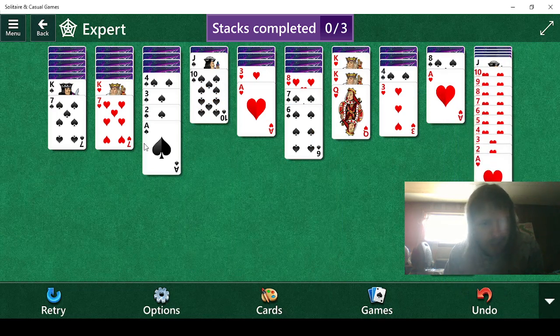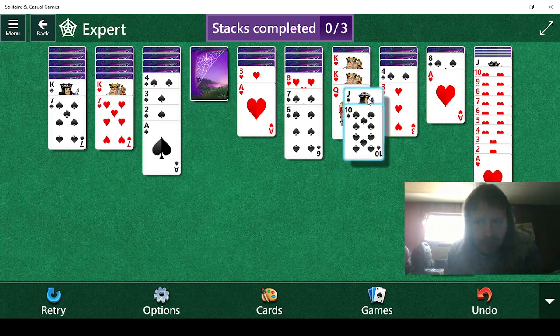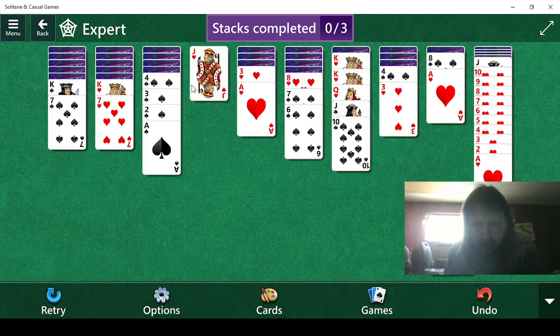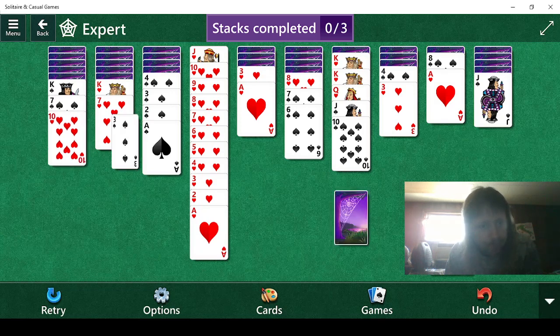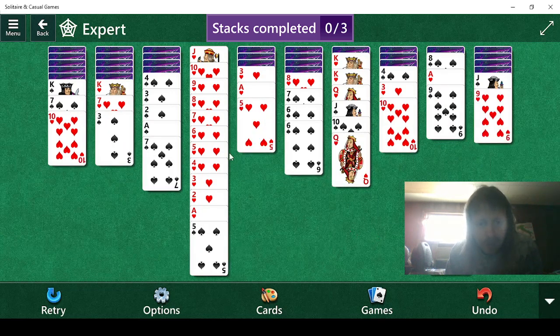Oh, we need a red jack, and that might be a little bit of a problem. Let's see. Looking carefully, okay, we could plug this up to get a red jack. Ugh. That's probably not something we want to do. So we'll do it anyways. Sure. Okay, we do have a queen here. Let's see, all we have to do is this.